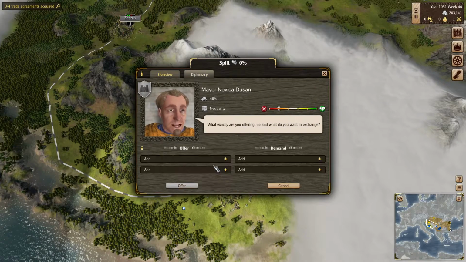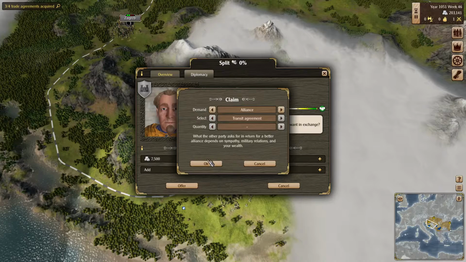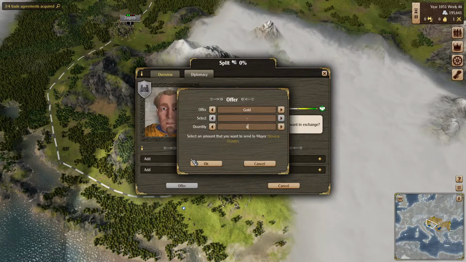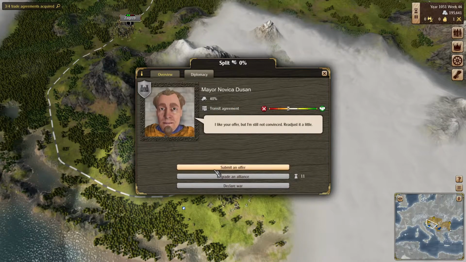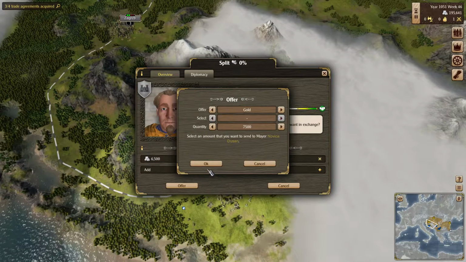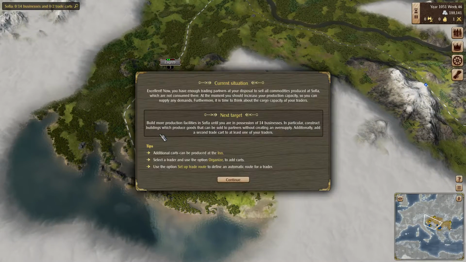Alright. So we gotta do the same thing again. We're gonna try 7,500 first. We accepted it. Let's try 6,500 for trade agreement. No. He didn't adjust it for us this time. Let's do 7,500 again.